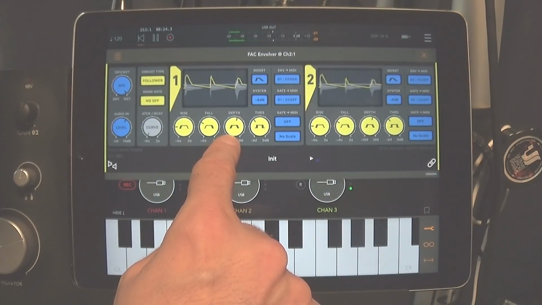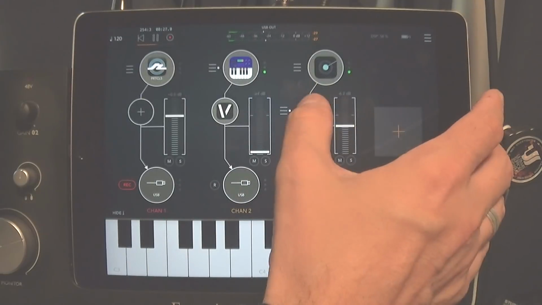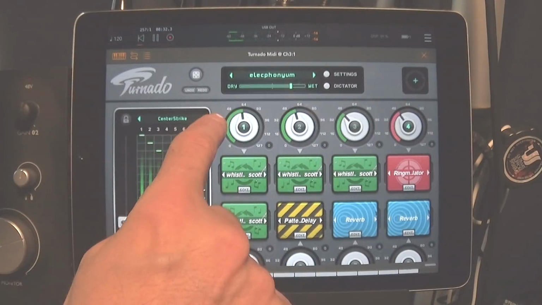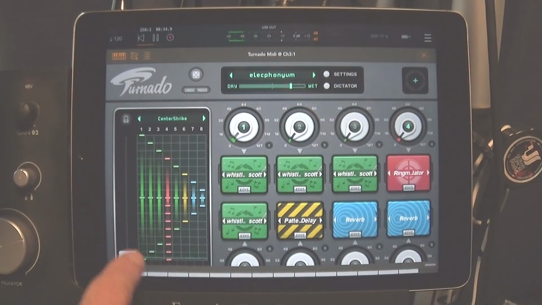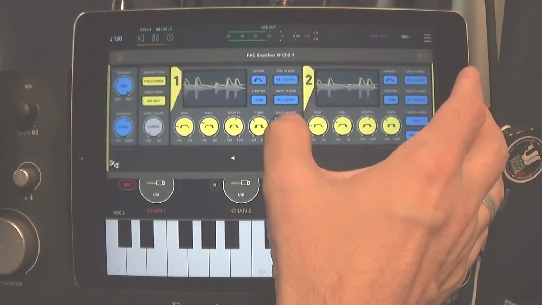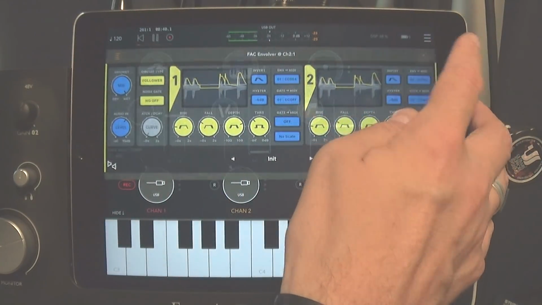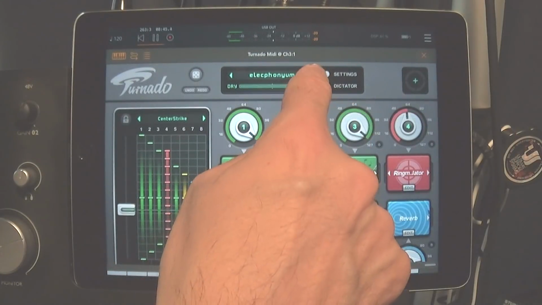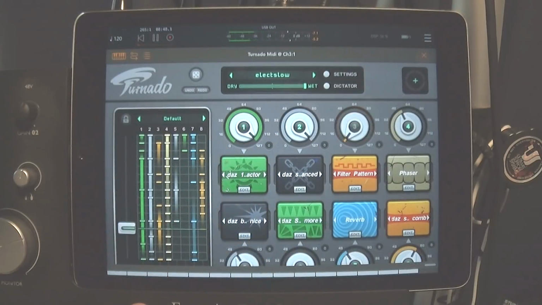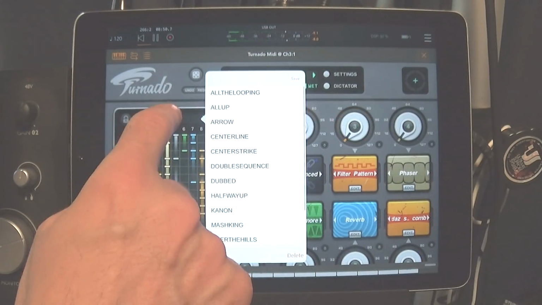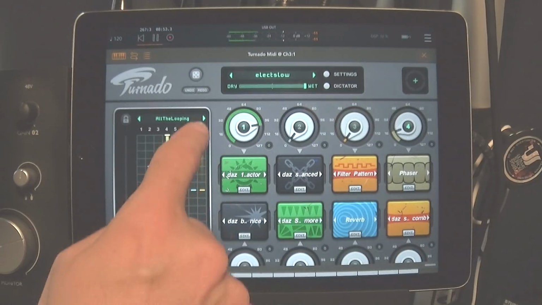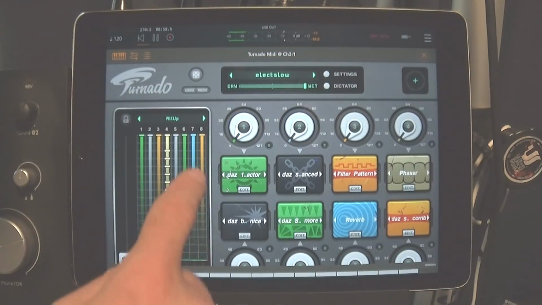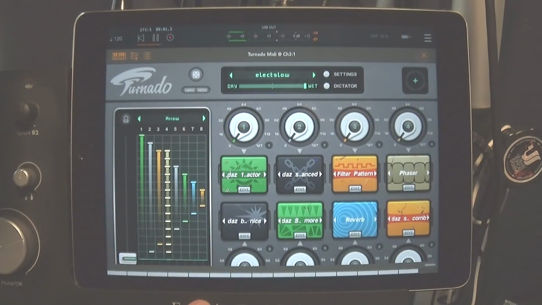And you can go as far as throwing in a few more Envolvers and a few more instruments with more audio to send and convert. And, you know, you could get real crazy with it. Each one of these knobs can be assigned to MIDI CC as well. So you can have more control over that by using several instances of Envolver. So things can get real wild and real crazy.